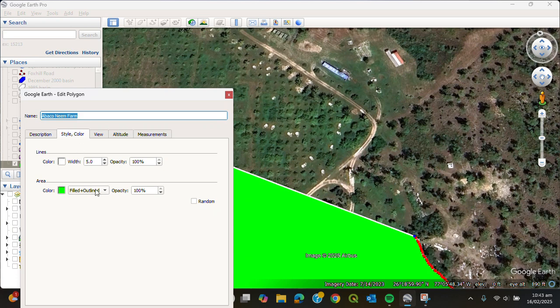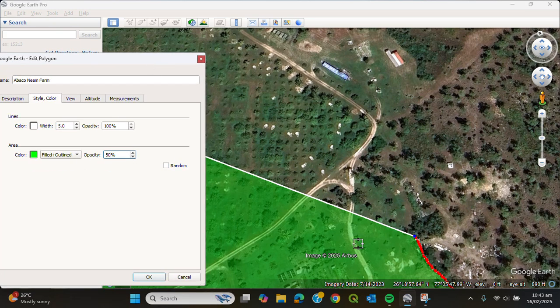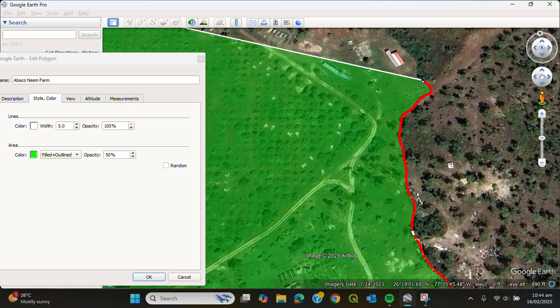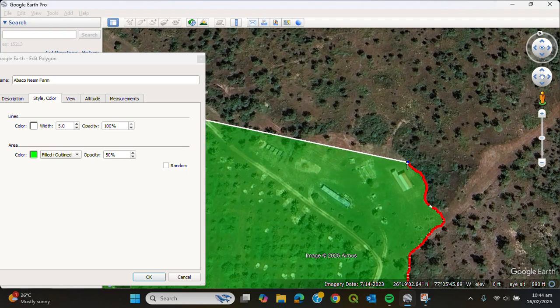You can change the style on the fly. So this opacity inside is 100. I'm going to bring this down to 50 so I can see through the polygon that I'm making, and I can just continue mapping again. And I'm just loosely following this edge. I'm not exactly sure where the boundary is for the area that they are working. And I'm going to go around here. And you can see how quick this can actually be.